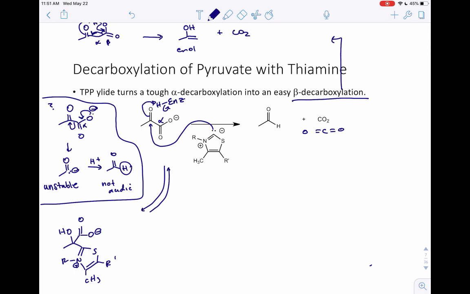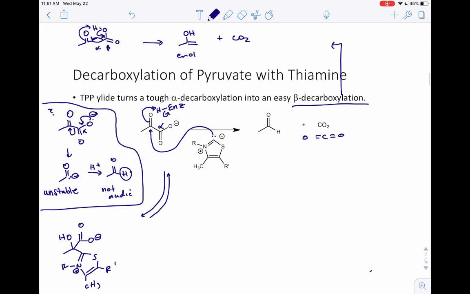All right, now we actually have a beta dicarbonyl compound. So we looked at this one. This was a beta dicarbonyl compound. We've seen decarboxylations of them in the past. What we now have is also a beta dicarbonyl compound. Do you see it? Maybe not, because it involves an iminium, which is very similar to a carbonyl. But this now does give us this beta relationship between a polar pi bond and then the CO2 that we're going to be losing.